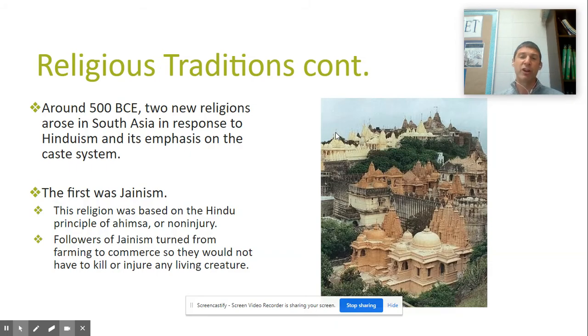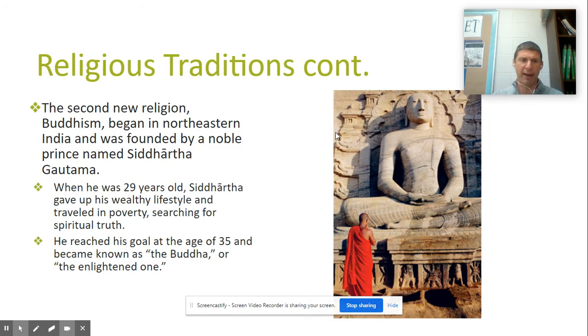But that non-injury leads to this belief of Jainism. And in Jainism, people wear masks like this, not because of coronavirus or anything like that, but they wear those so as not to kill or injure anything else. I've even heard not even accidentally stepping on a bug or inhaling a bug or something like that. This is an extreme example of non-injury, which is a part of Hinduism as well, but it leads to Jainism, which is not as widely followed or as big a religion, but is a religion that fits with that.